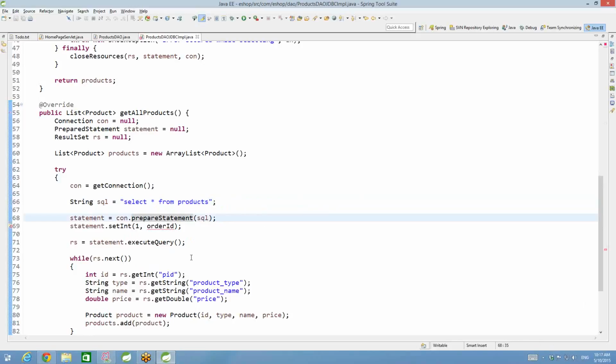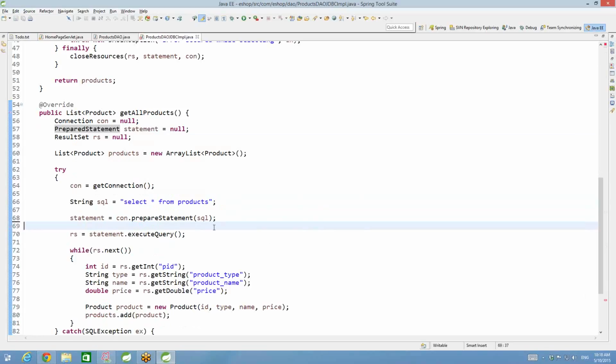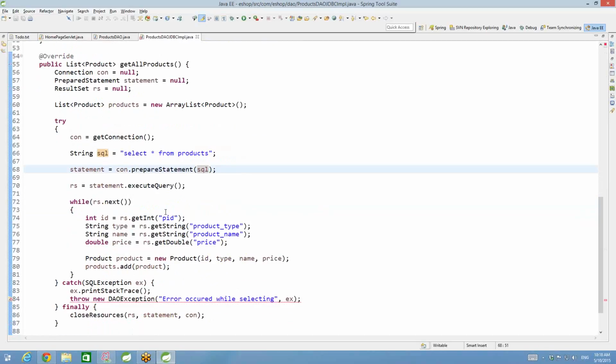Okay. Color. Actually, we don't need a prepared statement because it's simple. It doesn't matter really. You can use a prepared statement even if you don't have a question mark at that point. It doesn't matter which one to use. Okay. We got the product ID.